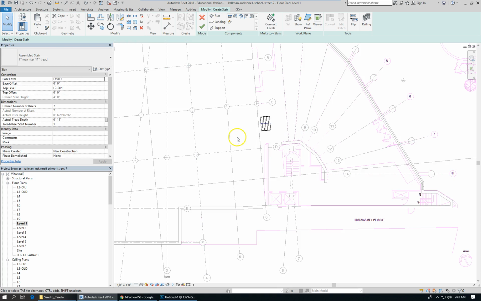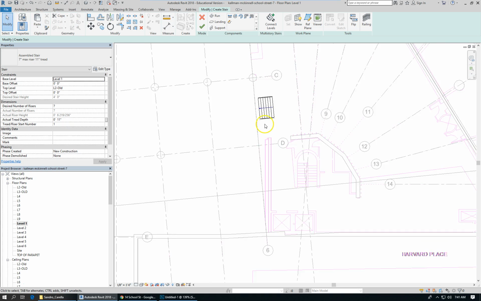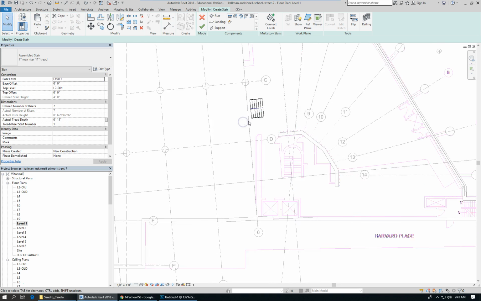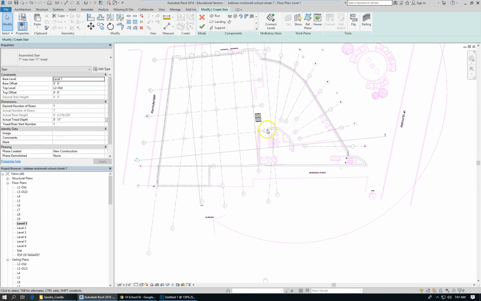So we're parallel to, we're aligned with the School Street building. I'll call the old building the School Street building.